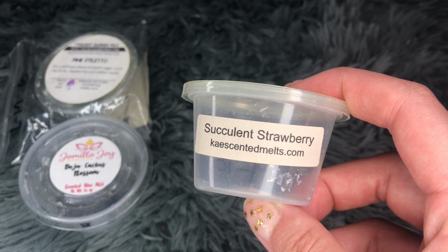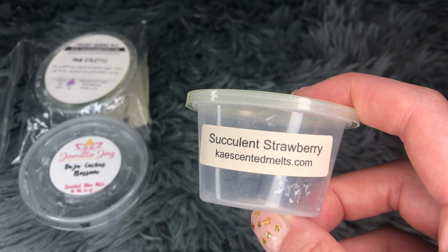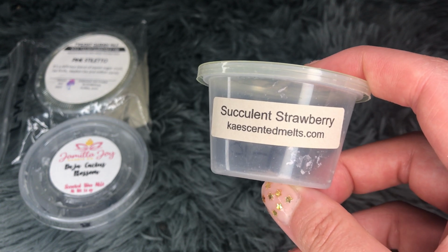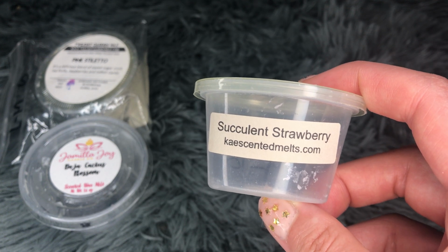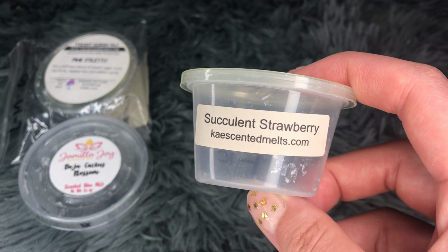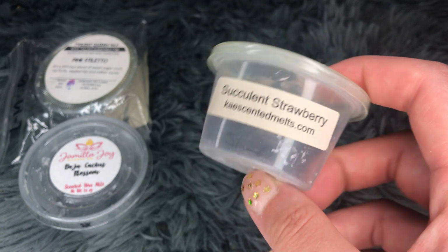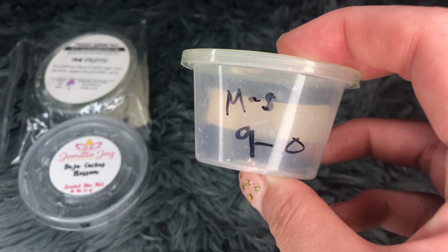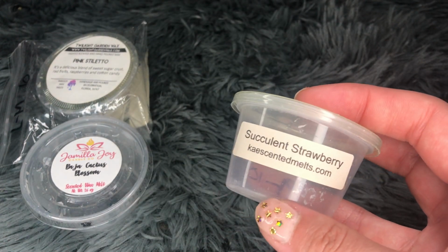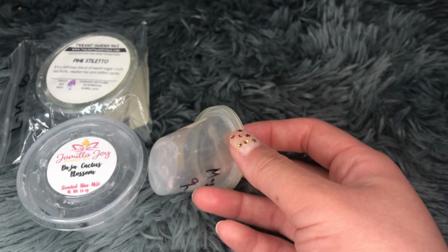This one to me smelled sort of like a tart strawberry, so it wasn't really sweet. It was more, I guess, if you could imagine a strawberry that's not completely ripe yet, it's on the vine, it's starting to turn pink and red, but it's still white and green. Yeah, this is sort of what that smells like. So yeah, I did enjoy this. It lasted a good 9 to 10 hours, and it was a good medium strong, so good performance. And yeah, I might possibly repurchase this again. I feel like it would be better in blends, but yeah, possible repurchase.